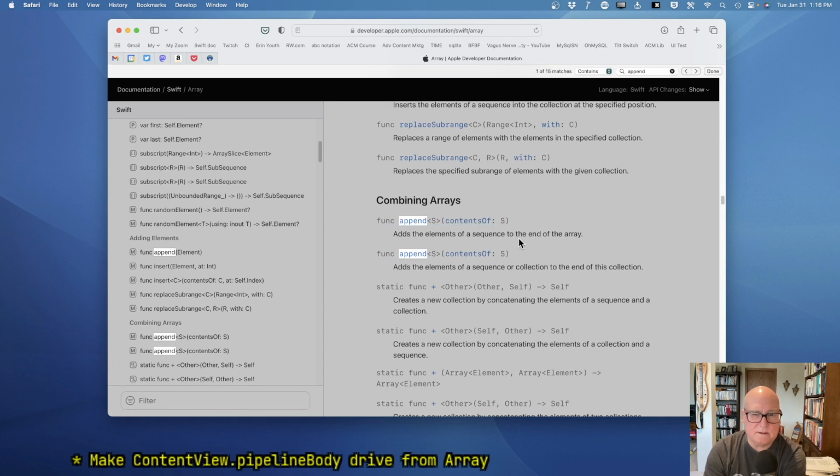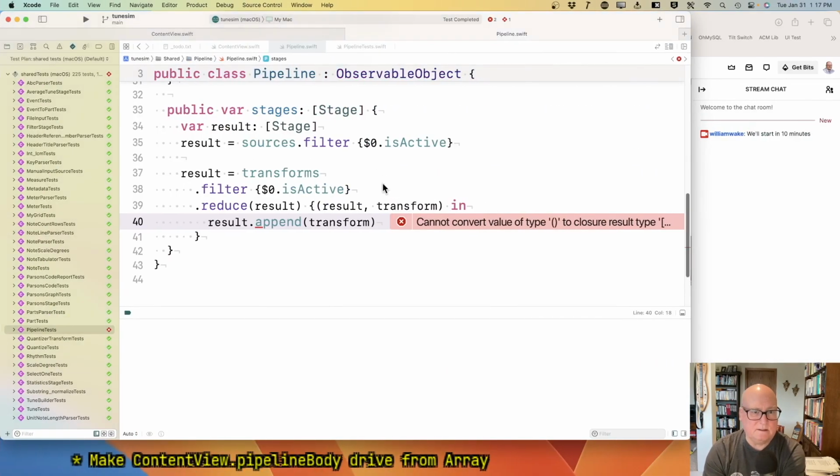Append S as sequence to the end of the array. Oh, we could probably use this instead. It's a mutating function, but it adds these elements in. Okay, let's do that. It's simpler.